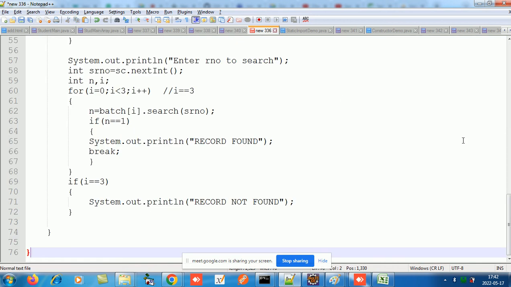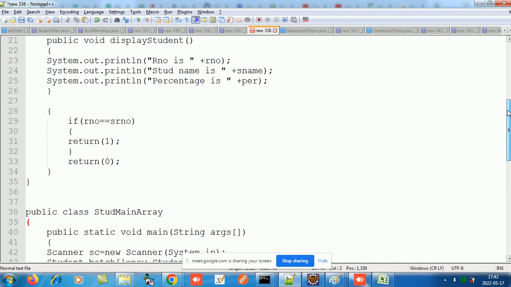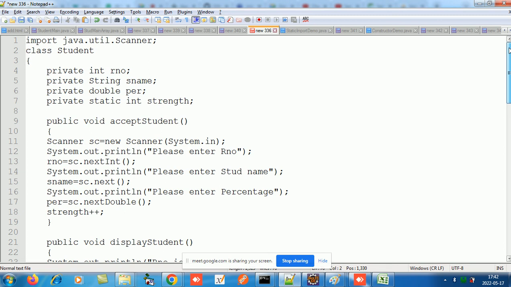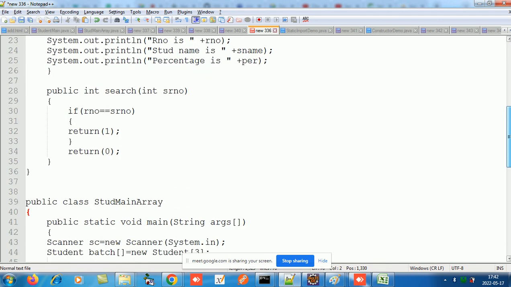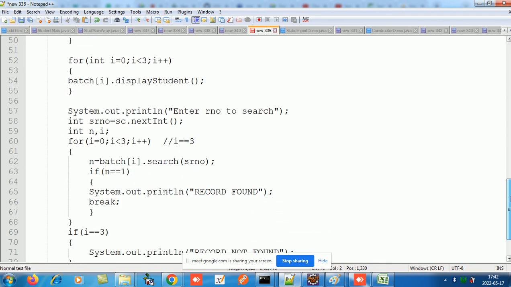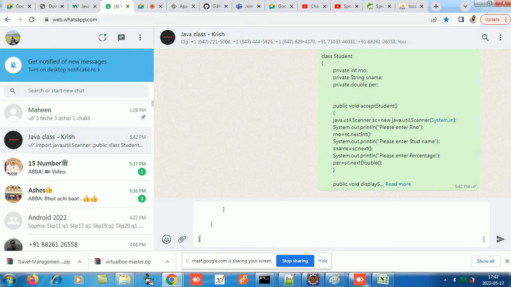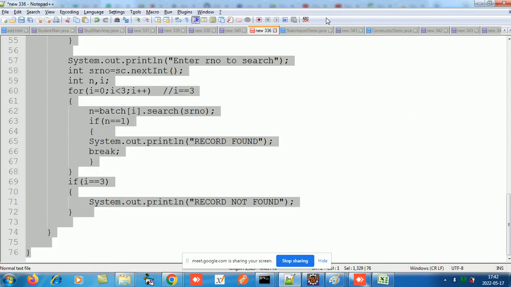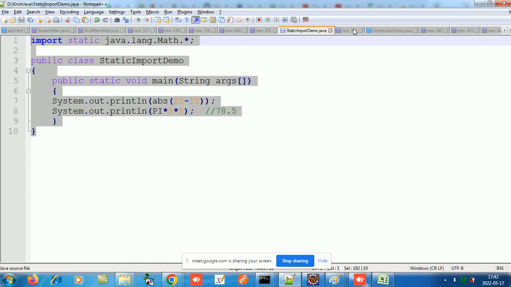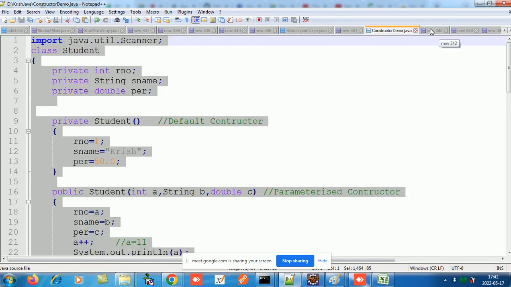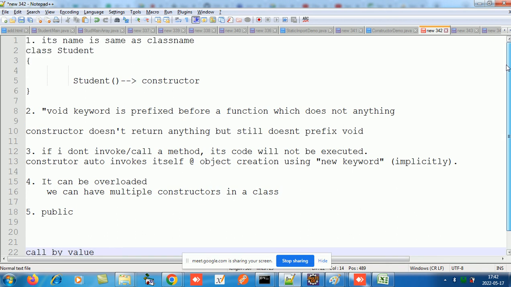If any difficulty, just text me. And this was yours, which we had to search for a particular record, whether it is found or not found. Static import I've sent you, constructor I've sent. Okay, there's this record for a student.